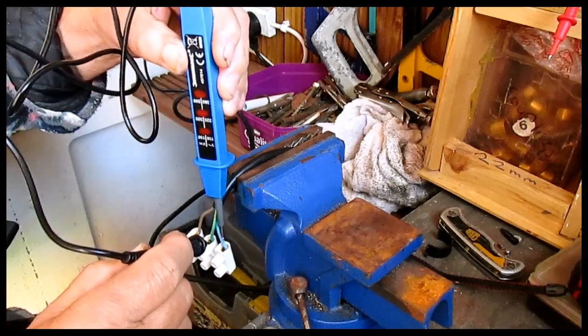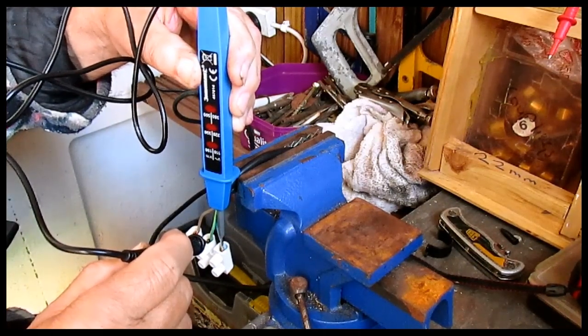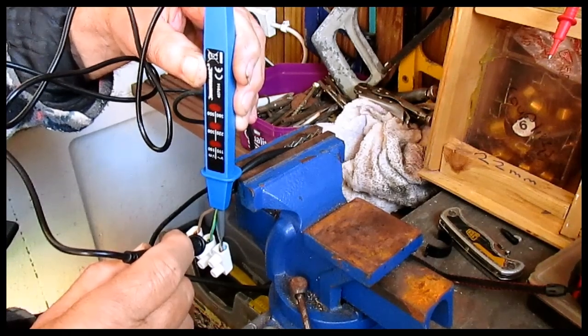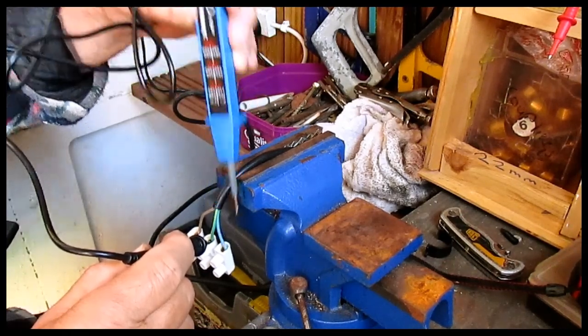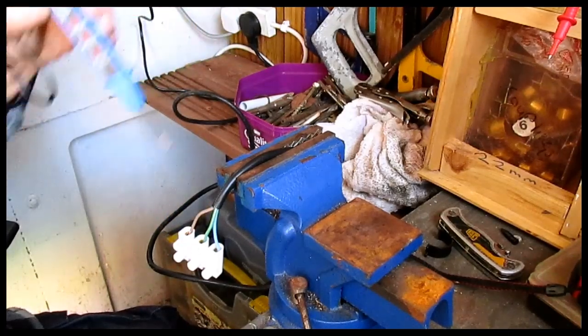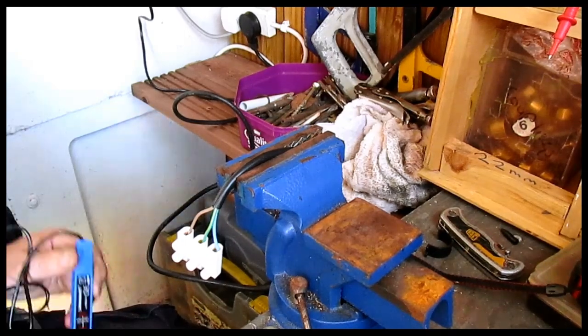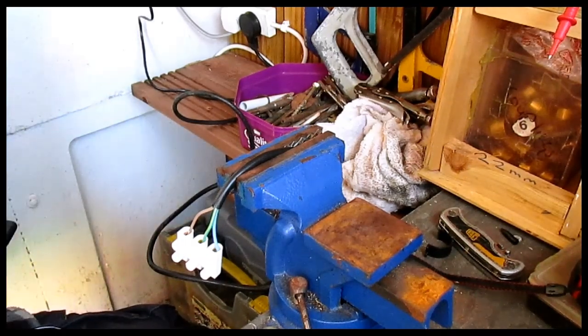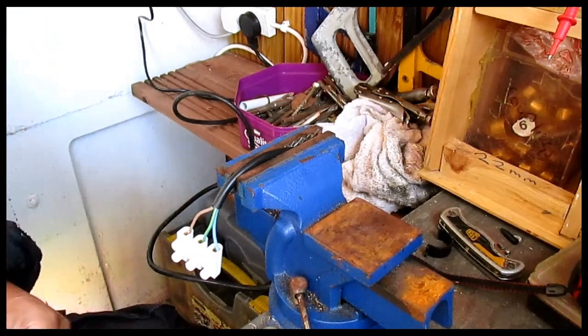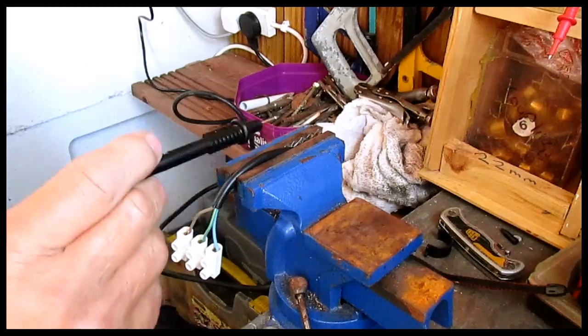Now on the neutral, there won't be any volts, because, like I said earlier, for electricity to work anything, it's got to have a path. It's got to have a path back. Now if you give that electricity the path through your body, it'll take it because it'll go straight down to earth and blow you up at the same time. So it's got to have a path to work. And this is why we can test.